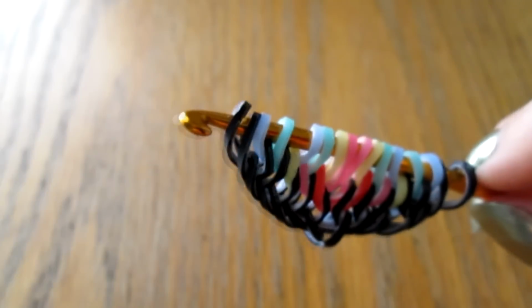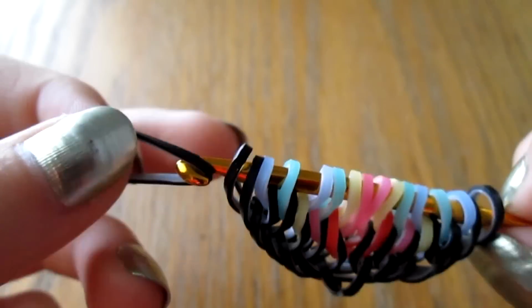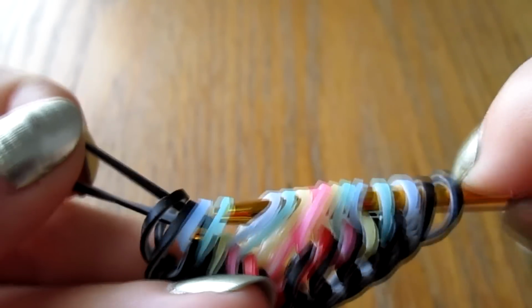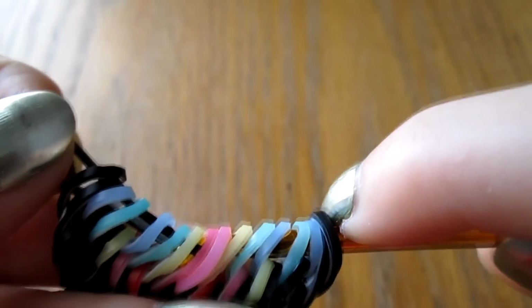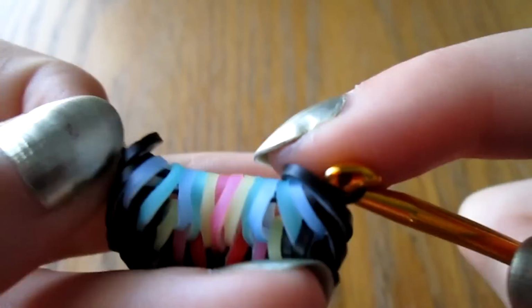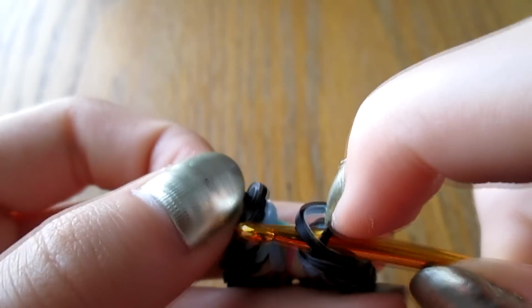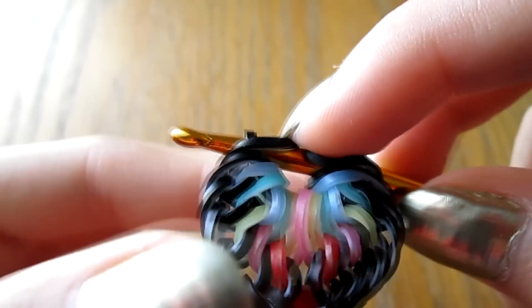Now, to end this side, to end this little bubble and to start your next one, what you're going to do is you're going to take your border color, pull it through all of these bands, which is quite a lot. Pick up the outer 2 here, here. Make sure they stay in the middle though.